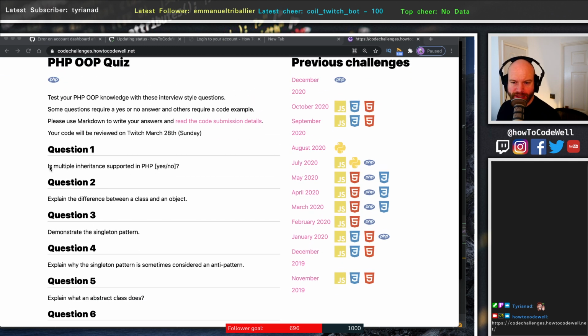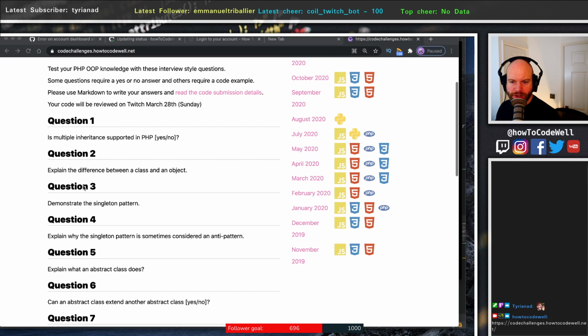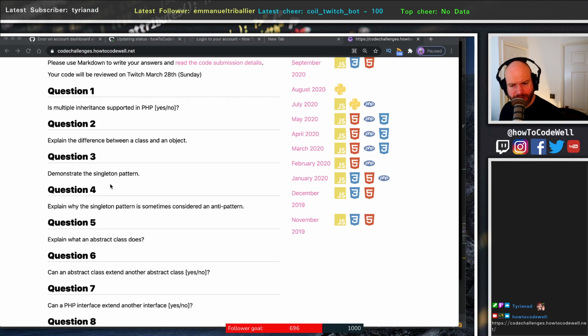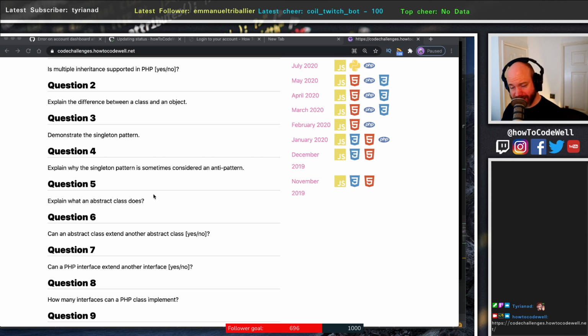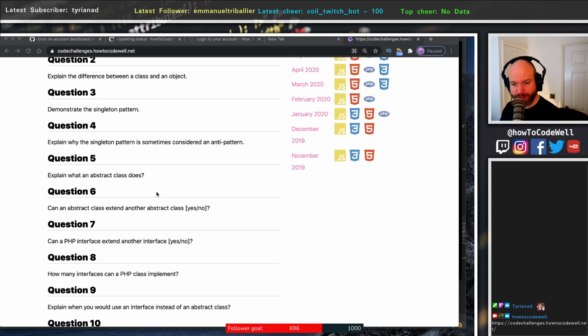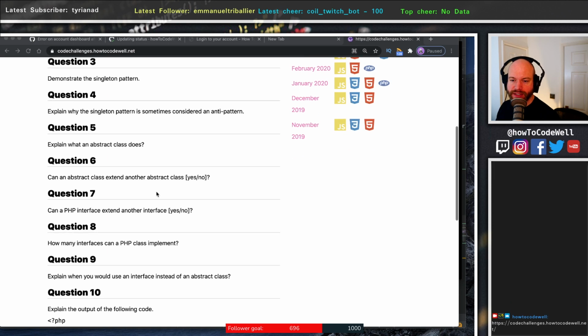So question 1 is, is multiple inheritance supported in PHP? Yes or no? Question 2, explain the difference between a class and an object. Question 3, demonstrate the singleton pattern. Question 4, explain why the singleton pattern is sometimes considered an anti-pattern. Question 5, explain what an abstract class does. Question 6, can an abstract class extend another abstract class?